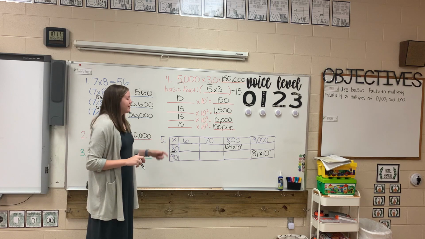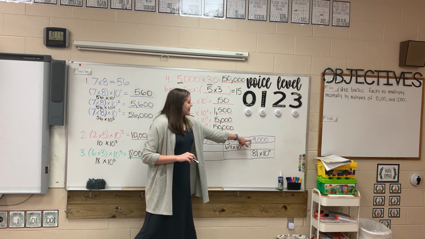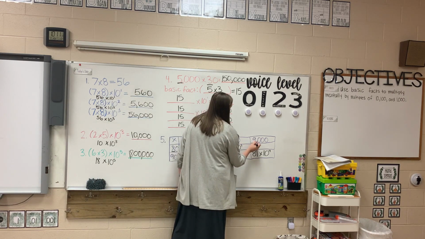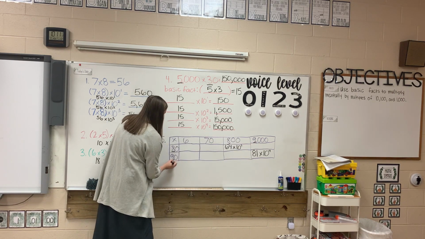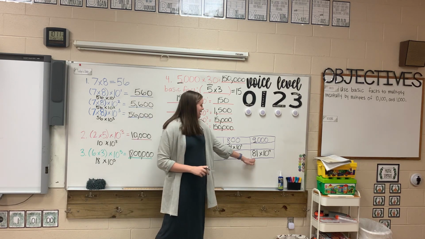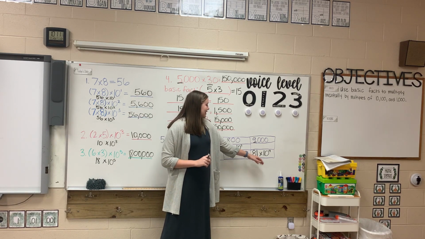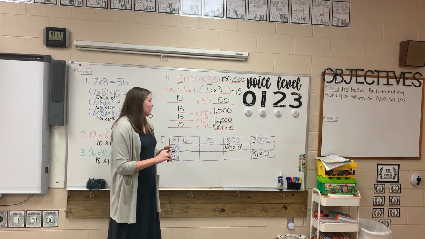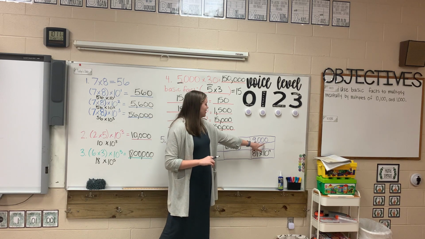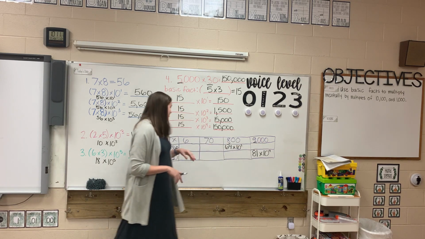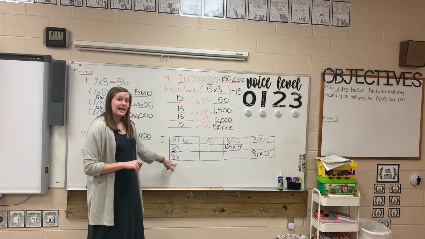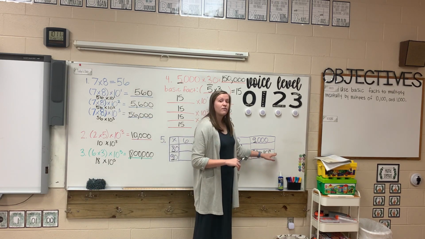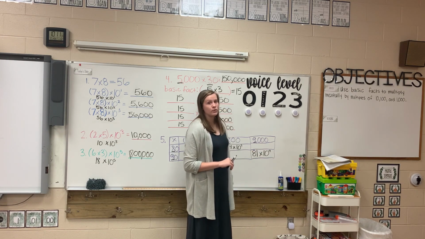They gave us one more example. Let's look at that and then we'll fill in the rest of the chart. 9,000 times 90. So our basic fact we're going to get by looking at our first digits. 9 times 9 is 81. And we're going to multiply that by 10 to the what power? Well, let's see how many zeros we have. 1, 2, 3 zeros in 9,000, 1 zero in 90. So we have 4 zeros total. So we're going to multiply 81 by the 4th power of 10 because we need 4 more zeros.